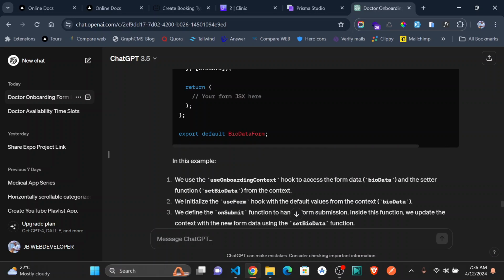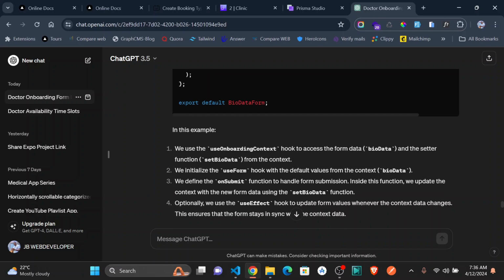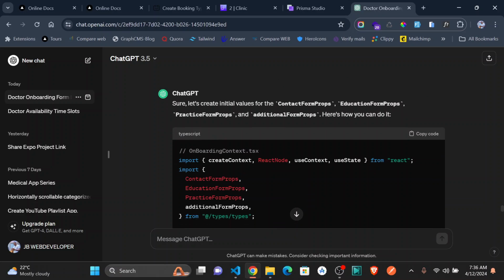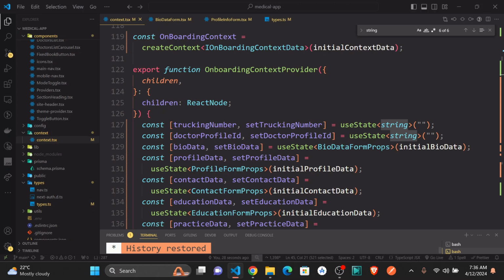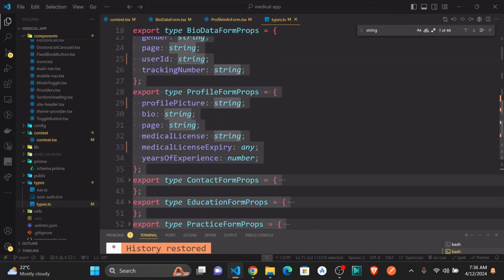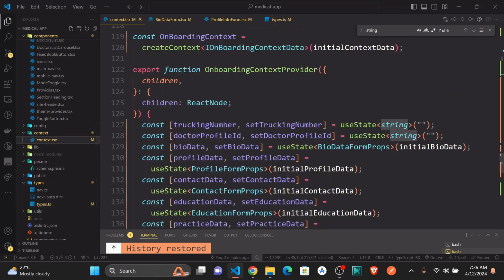Sometimes it doesn't know some other concepts, like the new concepts. If you're just using a free version, keep that in mind. You just ask it something, it might not know some actions in Next.js, so you need to be guiding it all the time. But most of the times it gets the work done. Okay, you just simply give it some data, pass in all your types. You can pass in all your types and then explain to it that I'm trying to make this work in the context API, and then it will do some of the work for you and you can task it to explain it also.